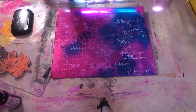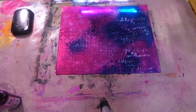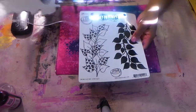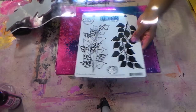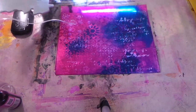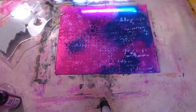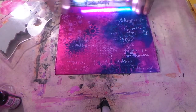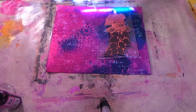Okay, so what I want to do is a little border going around here. So I'm going to use my Diane Wrigley stamp. You can use a stencil if you have any type of border stencil you can use too. Like this is a Diane Wrigley border. You can do that, or whatever you have, or you can draw your own border in. But I decided I want to do these leaves.